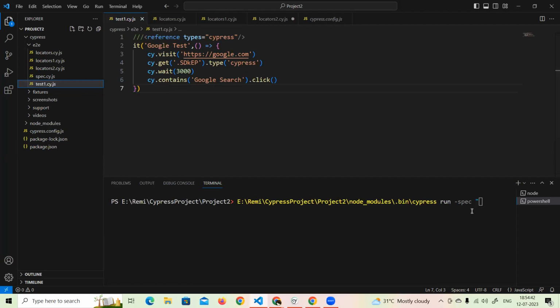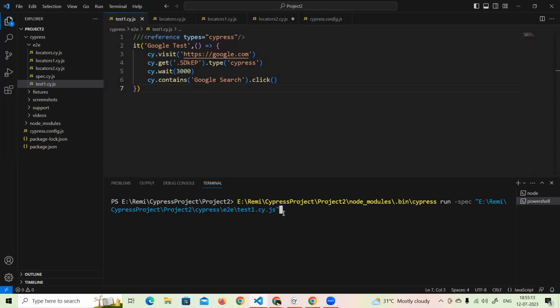I'll put it over here. Yeah, so this is the file. That's it. You see now? So I'm saying using this Cypress, I'm just running the spec file, which is in this location, right? You can also just give the file name if it is in this path, that will also work. I'm just giving the complete path. So now I want to execute this file.